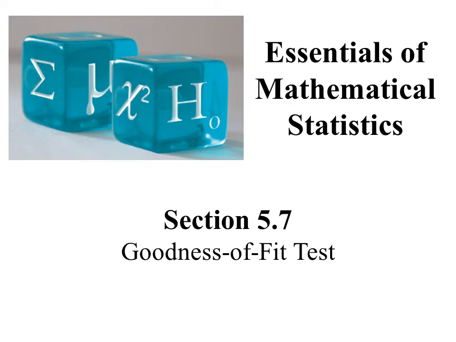Hello, this is the section 5.7 lesson. In this section we're going to talk about a hypothesis test called the goodness of fit test. In this hypothesis test we're not going to be testing a claim about a population parameter like a population mean or variance or proportion. Instead we're going to be testing a claim about the distribution of a random variable.